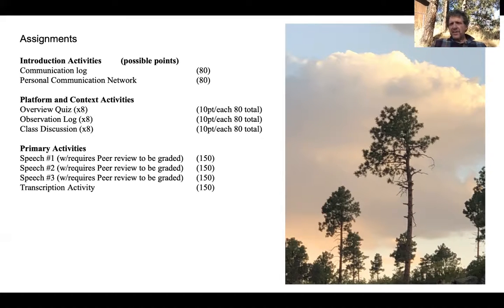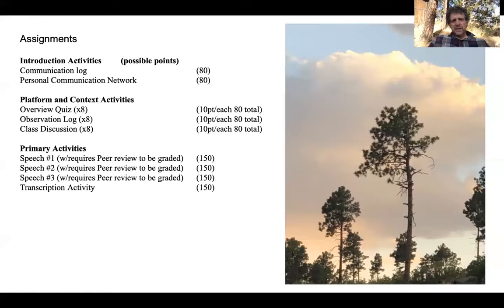And there'll be a lot of those. This is a public speaking class, so there's going to be a lot of short, brief, little, I hesitate to truly call them speeches, but places where you have to speak for us. But there are three main speeches that are each worth 150 points. Those are critical.